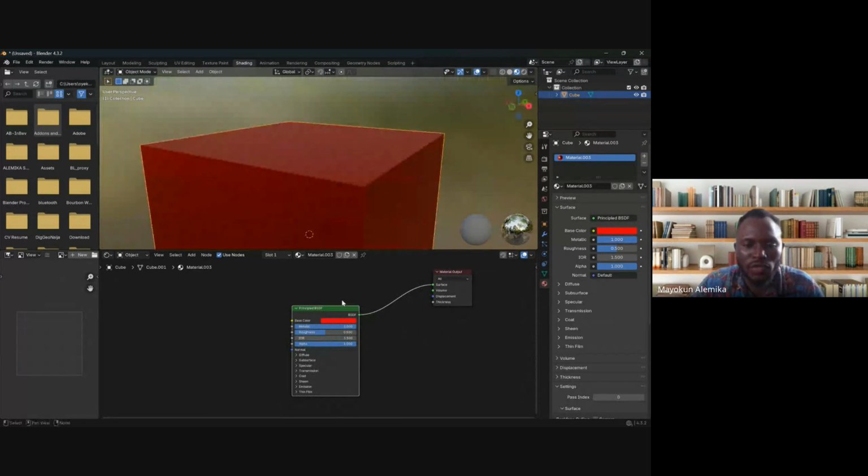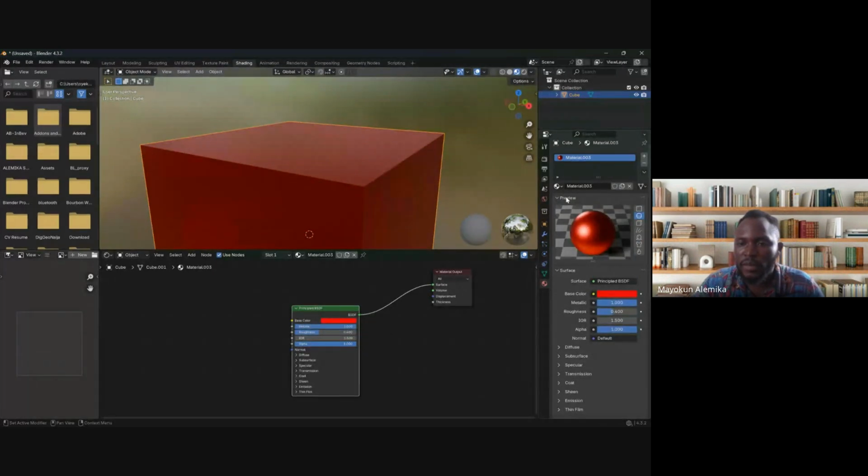So what you do to that is you can just reduce the roughness. All right. So this place is where you tweak different characteristics or attributes of a material. If you still want to see a preview of what this looks like, you're seeing it in real time, but if you want to see the preview, you can click this drop down to show you the preview. Okay.